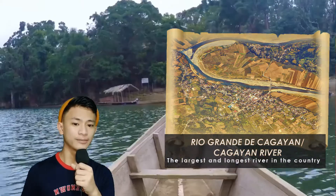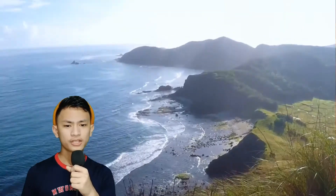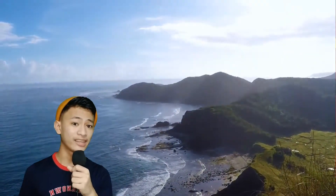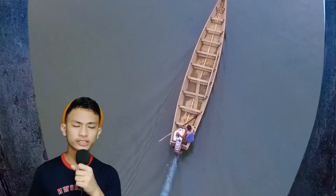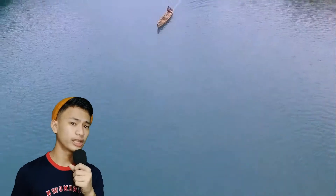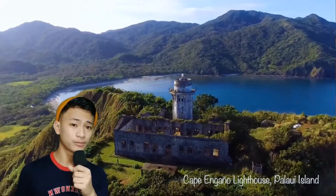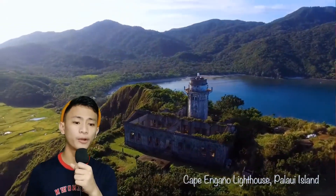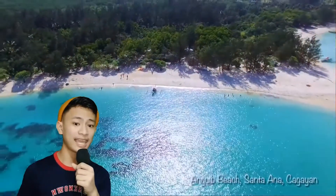During the early times, it is believed that this place was dominated by mammoths and other extinct animals. Some fossils are displayed in the National Museum. Recent archaeological findings show that it is in Cagayan Valley that the earliest human in the Philippines appeared, which dates back as far as 22,000 years ago. Even as early as 6,000 BCE, there have been a number of evidences that Filipinos are indeed artistic and innovative.